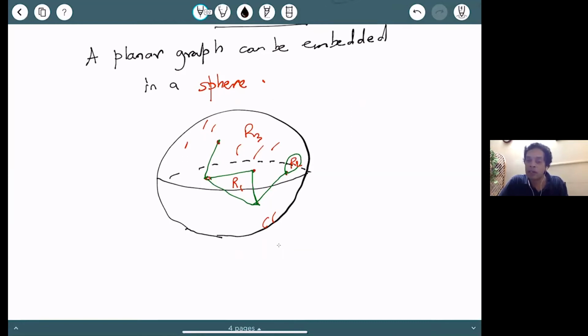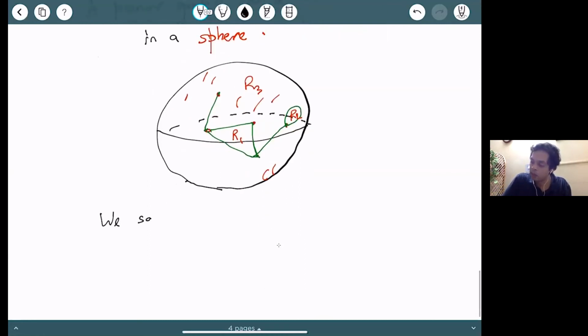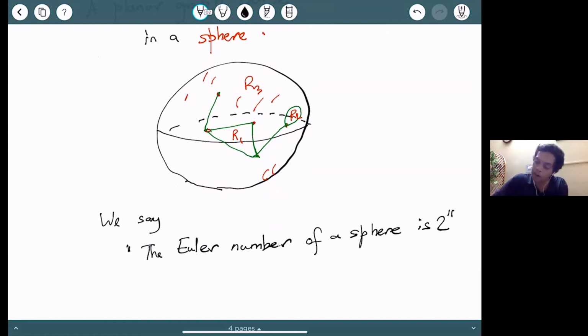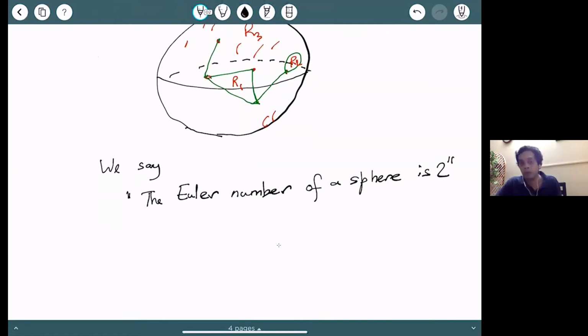And Euler's theorem can be thought of as another way of saying that the Euler number of a sphere is 2, okay? Because if you draw an embedded graph on the sphere, which breaks it up into these regions or these pieces, which are nice, then if you count the number of vertices minus edges plus number of regions, you get 2, right?